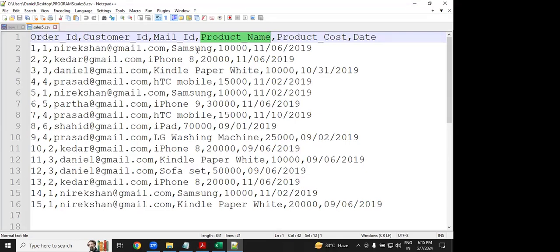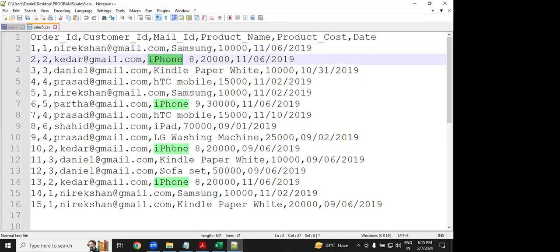On an average, 16 rows you would have. We are struggling, am I right? Sir, think about 16 petabytes of data. 16 crores. Crores of crores of data. Just apply group by and in a fraction of seconds you will get there. That's the beauty of data science. Click on Samsung. How many times? 3 times.